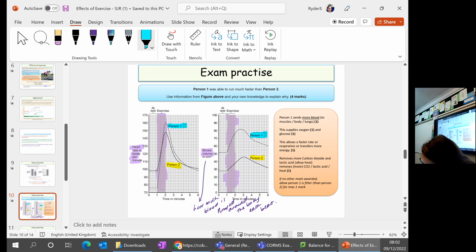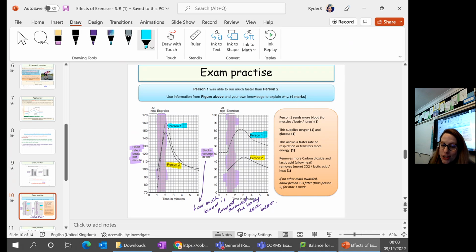The stroke volume, if you have a look at this, is massively higher to start with. So person one has a stroke volume of around 52 centimeters cubed every beat. That's quite a lot when you look at it for the heart rate. So I can calculate how much blood is actually pumped out per minute by multiplying these two things together, and that's technically how you calculate cardiac output. So that's a head start on our next topic. But this person is pumping out more blood during their exercise compared to person two.